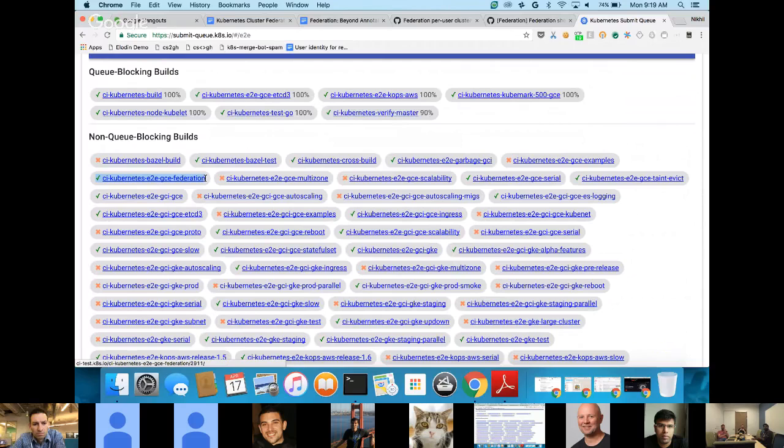Okay. So now if it won't block the merge queue, then we'll need a human to look at it. If it breaks, we won't know that it's broken, and more PRs will keep on getting merged, and the test can regress even more. So that's why we want someone to look at the test grid, and we can have an alert set up so that when it breaks, someone gets an email and looks at it.